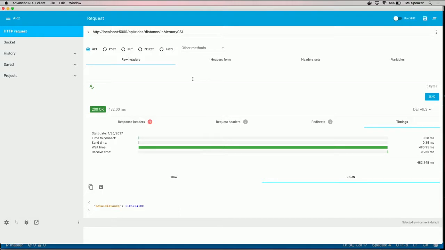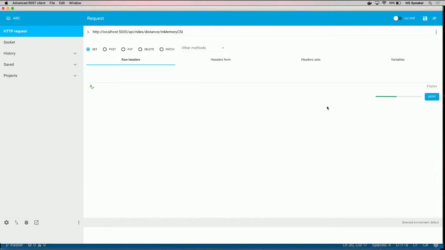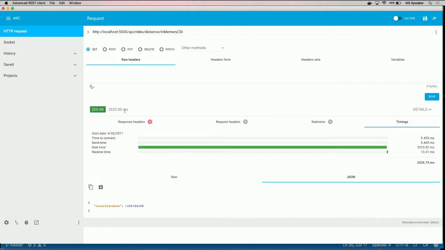As we run the app again, we will run it two times, as we did for the first run of the application against the disk-based table. So let's go run this. Cool. So 2.5 seconds. Fair enough. Again, the wait time was the case. Let's go and run this one more time.